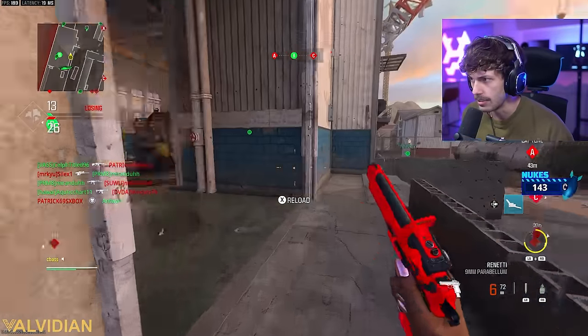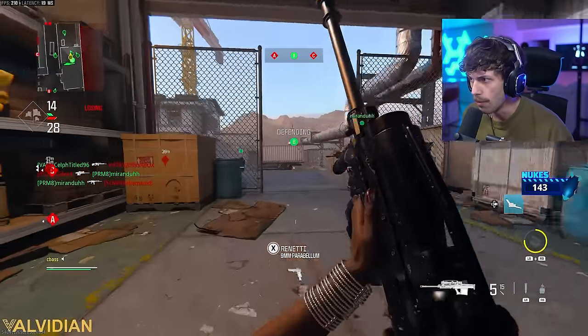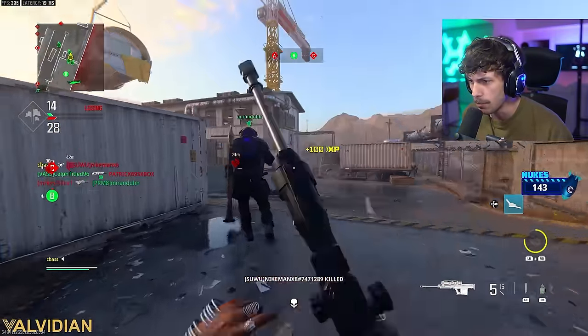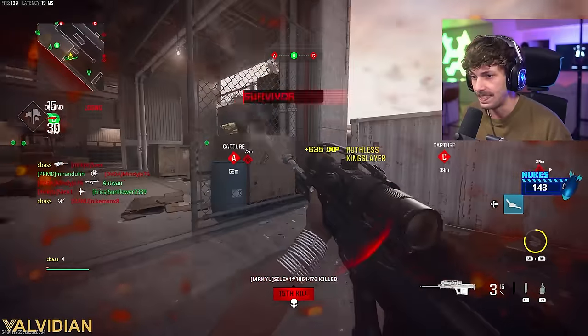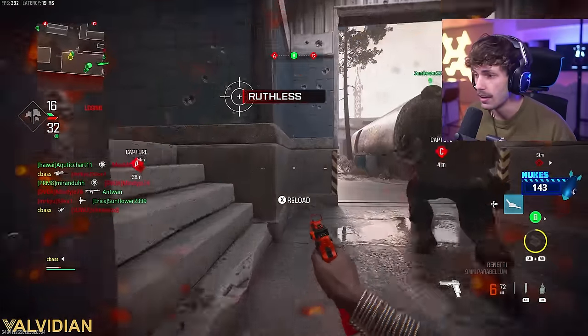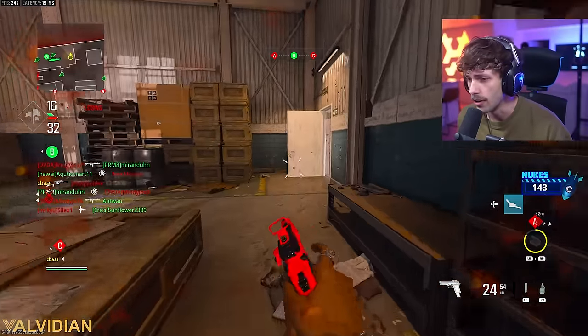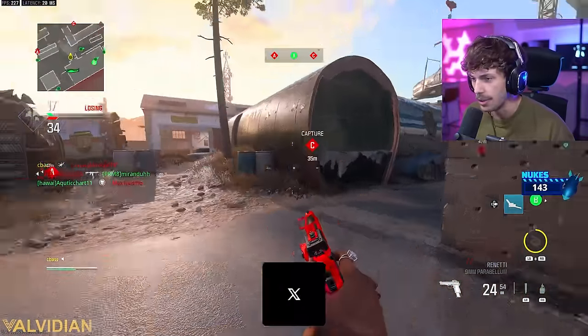Okay, I don't like these enemies at all. Oh my god, dude. A Signal 50? Bro, a Modern Warfare 2 gun? A Modern Warfare 2 sniper? And it's the Signal? That's crazy. That's insane. He got a hit marker on that. I don't even know what I'm saying. I can't speak at all. I'm just flabbergasted that I'm already out of ammo and I can't do anything.